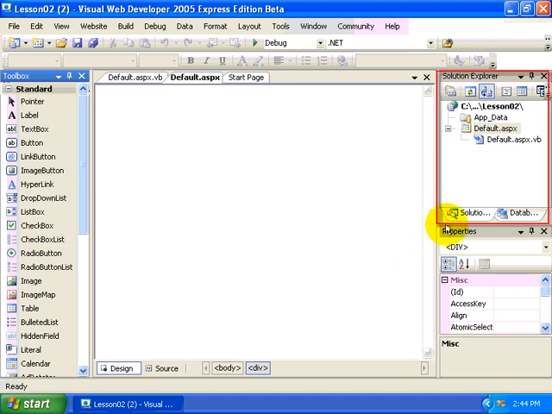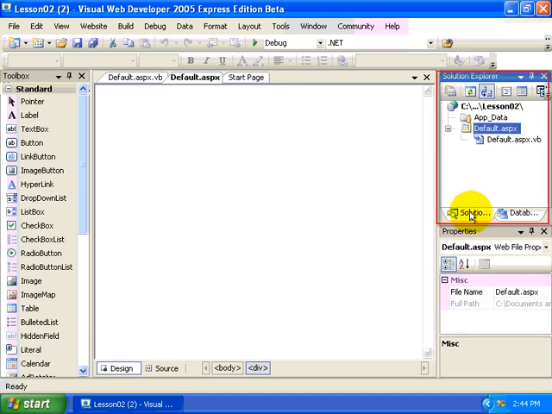The other window that we used quite a bit was the Solution Explorer. And the Solution Explorer allows us to view all the files that are associated with a given solution, or in the case of a solution list project, as we have here, just a website, a loose collection of individual files. You can see all the files that are associated with a given website.